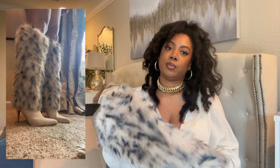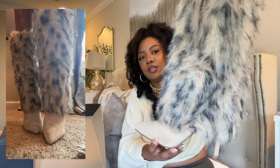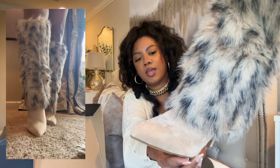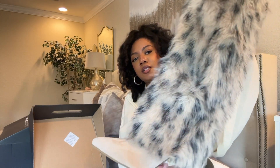The next pair is called Mika and this is another leopard shoe. It came in tan and black, but I wanted the leopard of course — though I think I'm going to go back and get the tan. I didn't get the black because I already have the black feather fringe boots from Fashion Nova last year. These are stunning — super cute. The bottom half is a suede heel, no zipper or opening. So warm and cozy and fun. I don't see how this isn't sold out already.